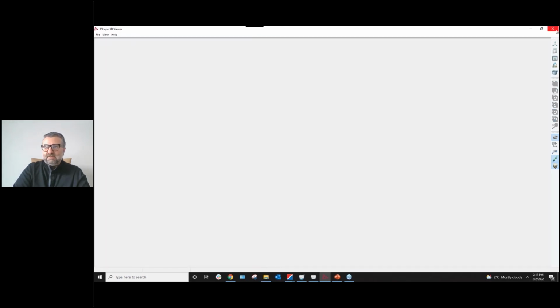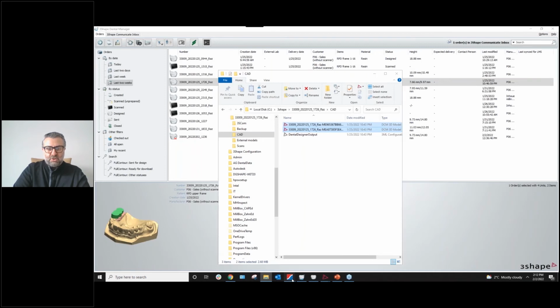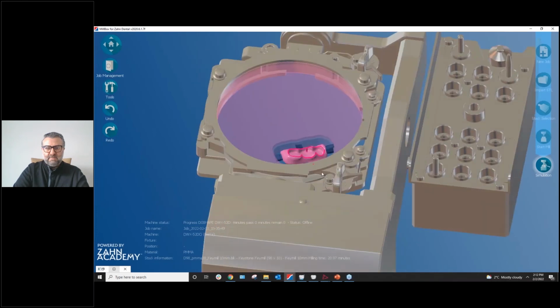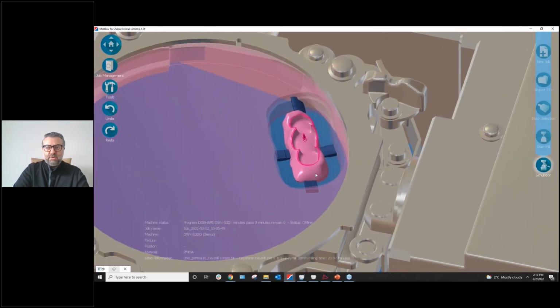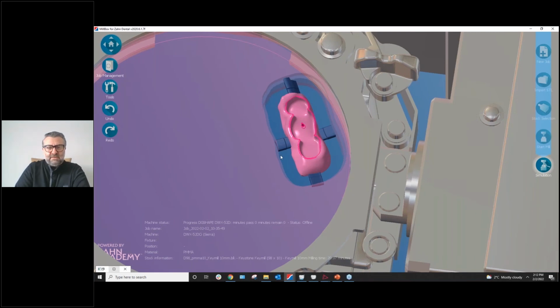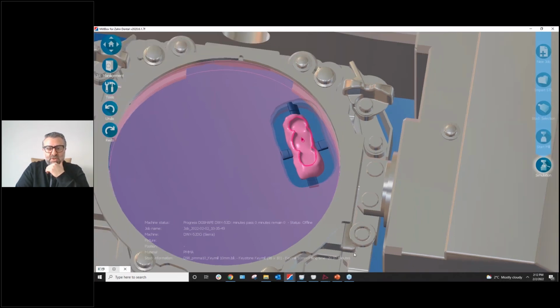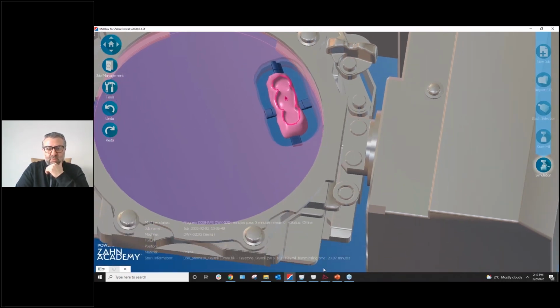So ideally, I would transfer it onto my Millbox, as you see over here. This was my bridged case. I would bring in my STL, position it in my Millbox, and then give the command to mill it. I just want you to pay attention to how long it will take to mill. You see here it says 20.97 minutes. I would give plus minus 5 minutes to consider the time that we need in order to change burrs, etc. However, in less than 25 minutes, you would have this base already done.